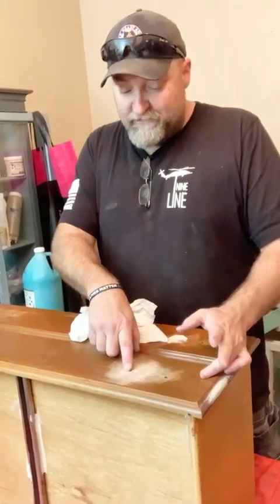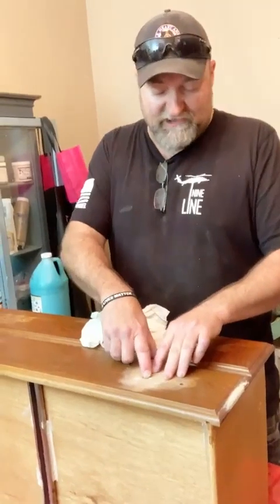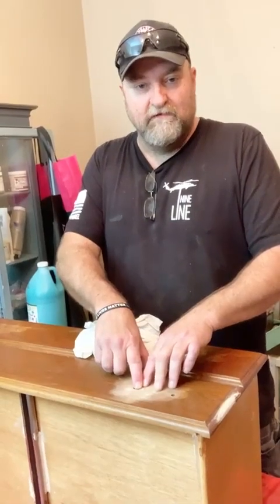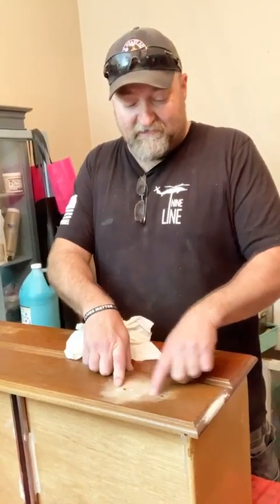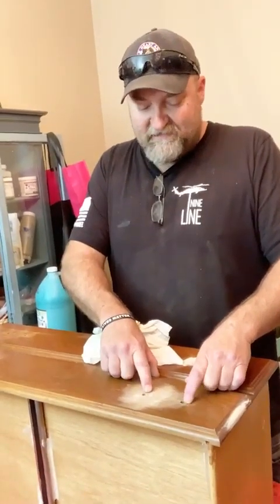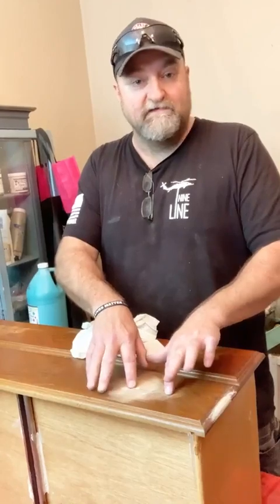But remember, if you do split for some reason, and it happens occasionally, if you get wood chips around the hole when you drill it out, you can always use wood filler around there and sand it down and make it look nice and pretty. And half the time, because your handle is covering these holes for the most part, just use wood filler and sand it down. Even if it doesn't come out perfect, because the handle's there, it's hidden and it can't be seen.